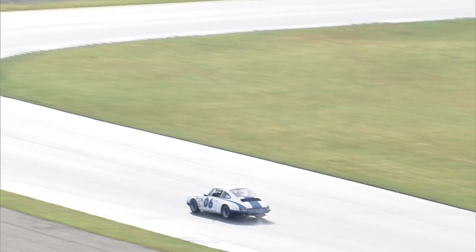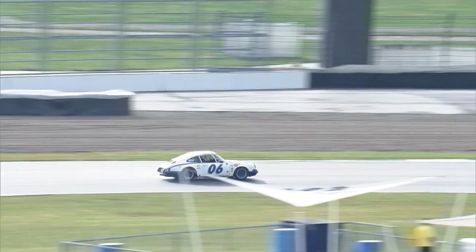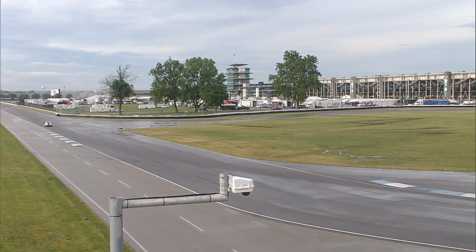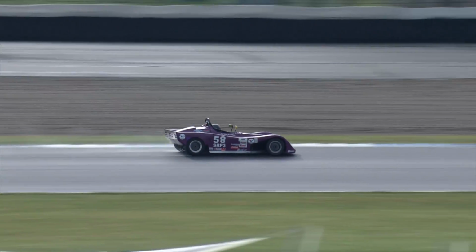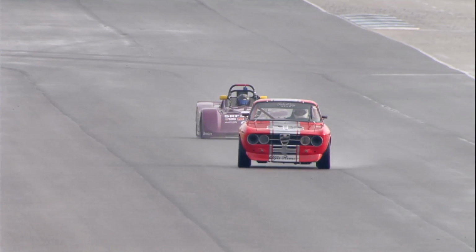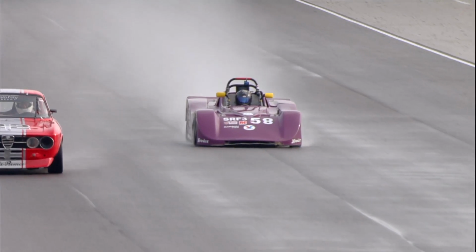Mandatory 5 minutes in the pits. And they will rejoin the race and see if they can take this one to the checkered flag and come home first. The double 7, Kristen and Rissy Poole coming in for their pit stop. That's the Porsche 914-6 that's been out since the drop of the green. There's 58, Cliff White, your leader. White now closing on the 22, Rob Davenport in the Alfa Romeo GTV.